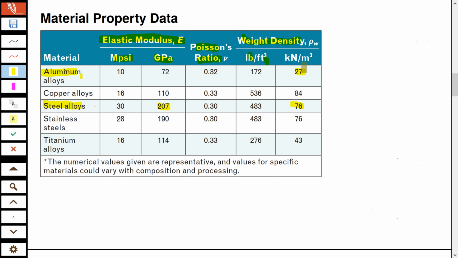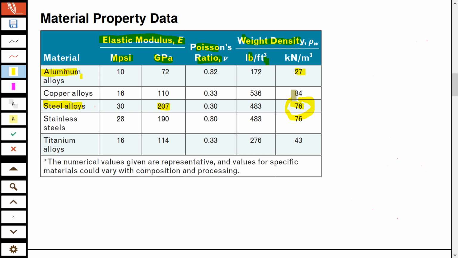The problem with steel is that you will need more weight for the same volume. So if you want to have a compact piece of hardware, you would go for aluminum. No, sorry, you will go for steel. I said the opposite. So even in this case, it is better.